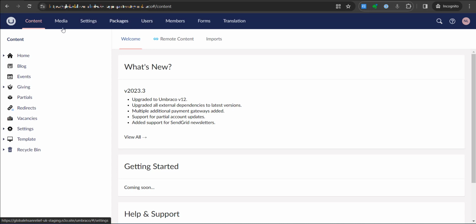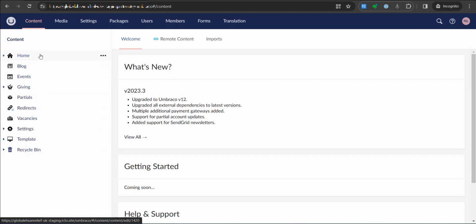Now, in most cases, you will only have access to the content menu, which allows you to add or remove content. However, if you are an admin, then you will have access to the user settings, and we'll come back to this at the end of the video in order to see how you can add and remove users as necessary.